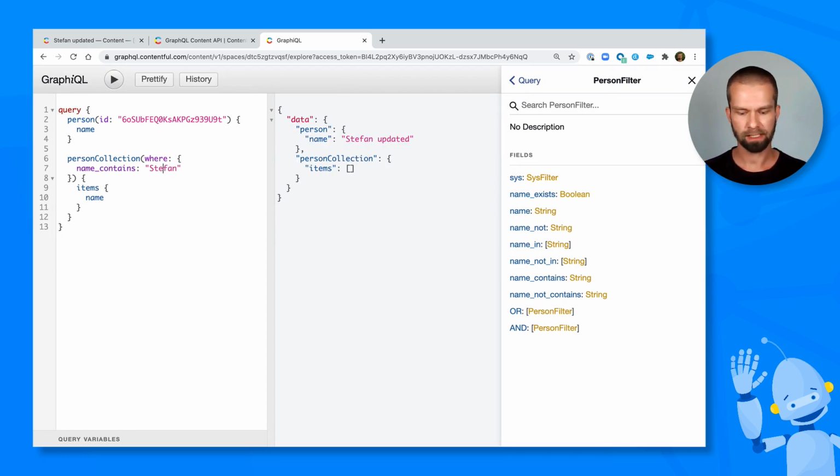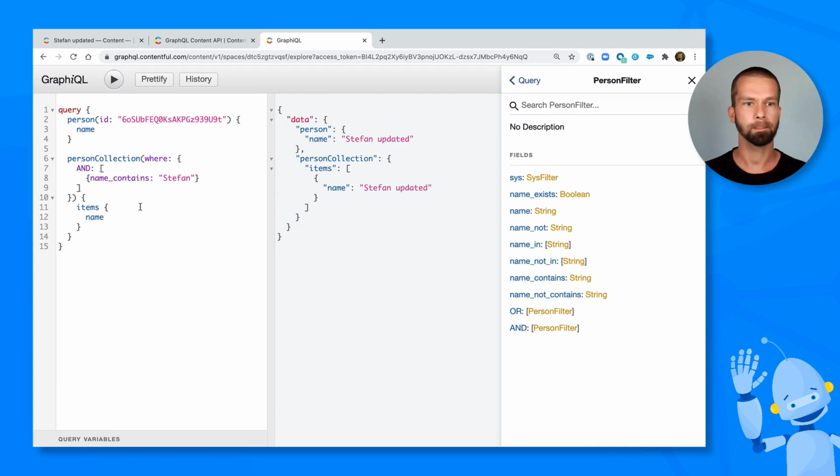So what is cool about this now is that we can also chain certain filters here. So what we can do is we can, for example, do and, and this now accepts a collection here of several filters. So we can grab this one here and do this. So this now should do exactly the same. Nice. It gives me back my result, but we can now chain certain filters.